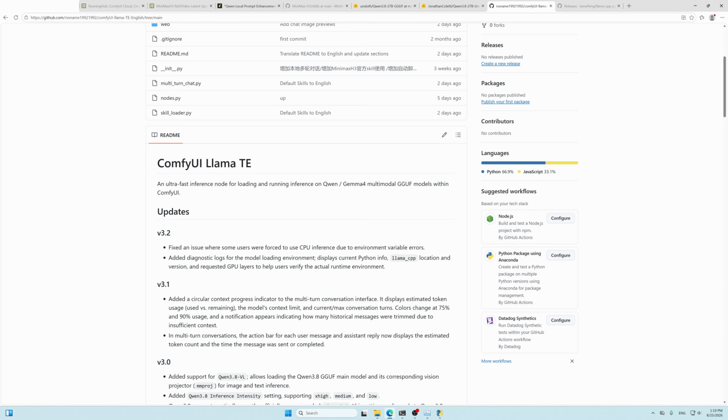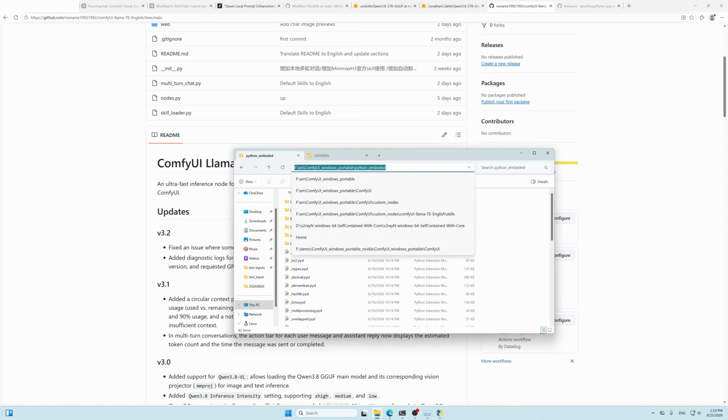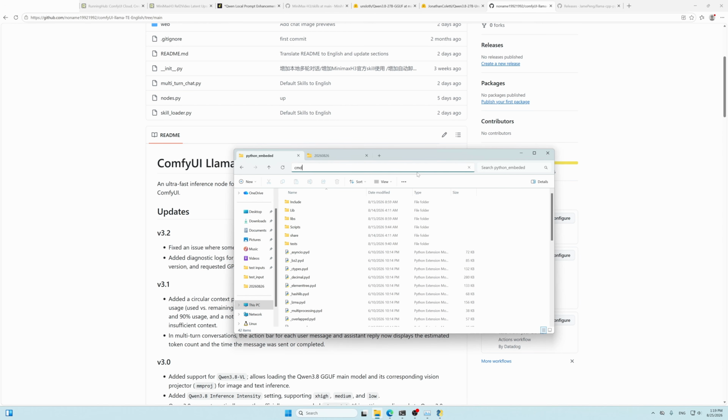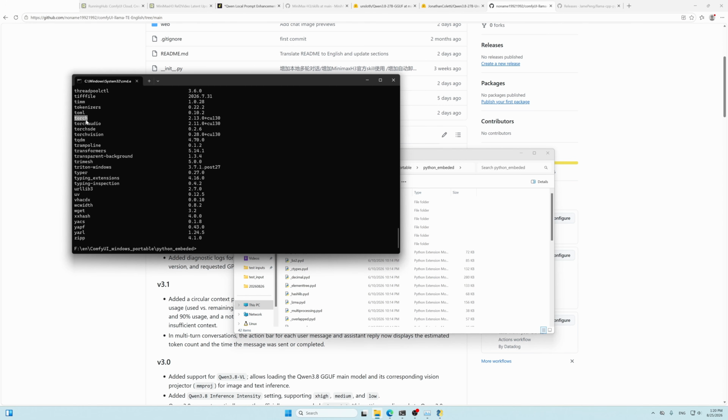If you are using the ComfyUI portable version, open the embedded Python directory. This one, python_embeded directory. Click the address field, type cmd, press enter. To check the Python version, run this. Remember the V is an uppercase V, and then press enter. You will see the Python version. Next, check the PyTorch and CUDA package. python -m pip list. Press enter. Here, under this torch, you can see your torch version is 2.13 and the CUDA version is 130. Just remember this too.